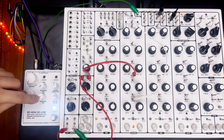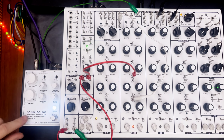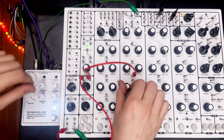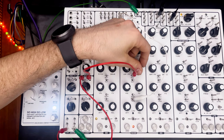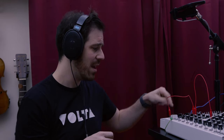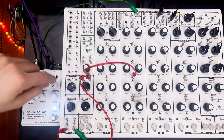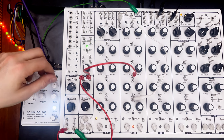Right? Resonance at min, max. So the buzz is not coming from the resonance. Whereas here, I'm relying on this resonance to give it that high-end content. And it seems like no matter what I do, it doesn't have the same treble, the same bite, the same grit as this does. You can hear some of that's coming from the preamp saturation unit, which again is Moog inspired.